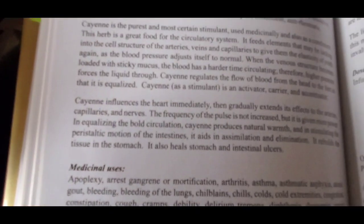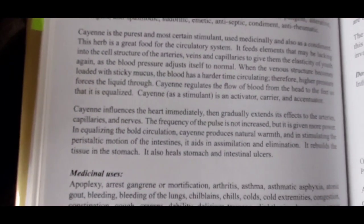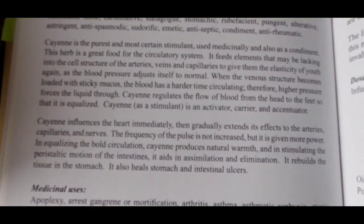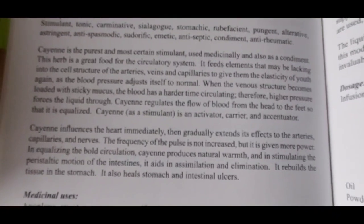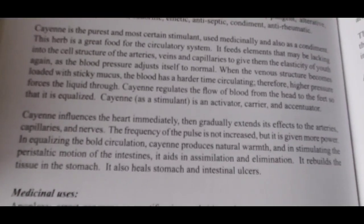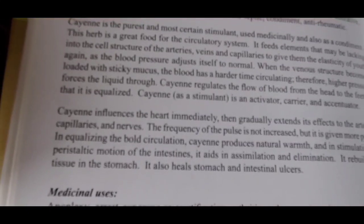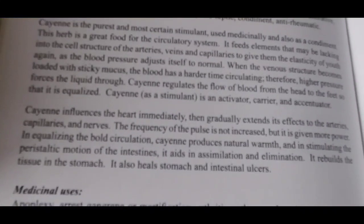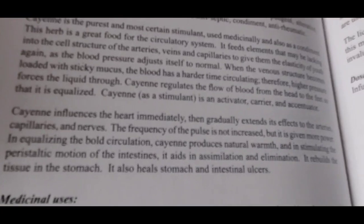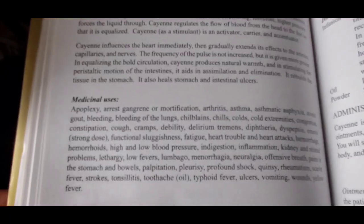Now, here's a very important part right here. Cayenne influences the heart immediately, then gradually extends its effects to the arteries, capillaries, and nerves. The frequency of the pulse is not increased, but it is given more power. In equalizing the blood circulation, cayenne produces natural warmth, and in stimulating the peristaltic motion of the intestines, it aids in assimilation and elimination. It rebuilds the tissue in the stomach. It also heals stomach and intestinal ulcers. And then there's a list of things that you can read.